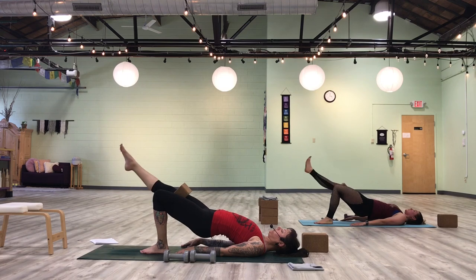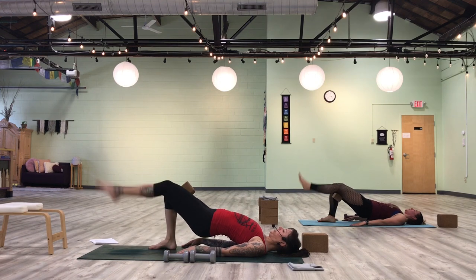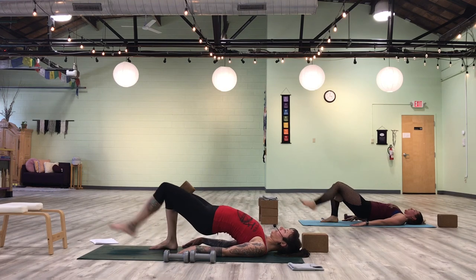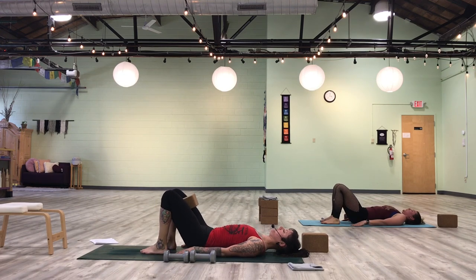On this 10th one, keep the hips lifted, and then weight onto that left foot, point the right toes forward, one, other side, two, other side, three, and four, five, six, seven, eight, nine, last one, 10, and lower the hips down.